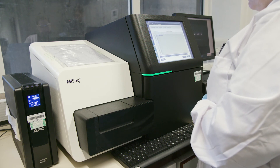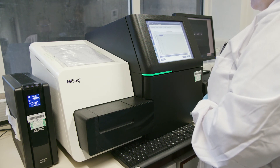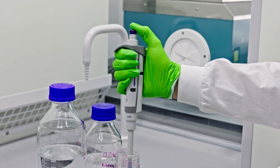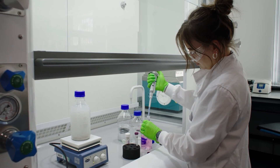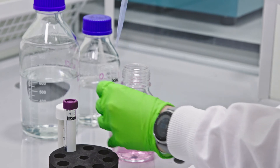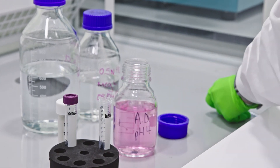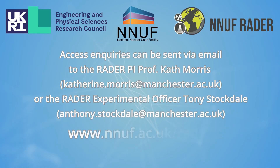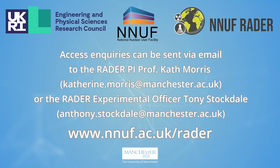We also have a range of microscopes to visualize the microbial cells in samples directly. My name is Tom Neill and I'm a research fellow in environmental radiochemistry. NNUF RADER is open for users and ready to host researchers for periods of experimental studies or to use specific instrumentation. In addition we can offer advice and support around experimental design and risk assessment. Access can be secured via the NNUF facilities access scheme or by speaking to us and costing access into your research proposals. Please contact us to discuss accessing the facility.